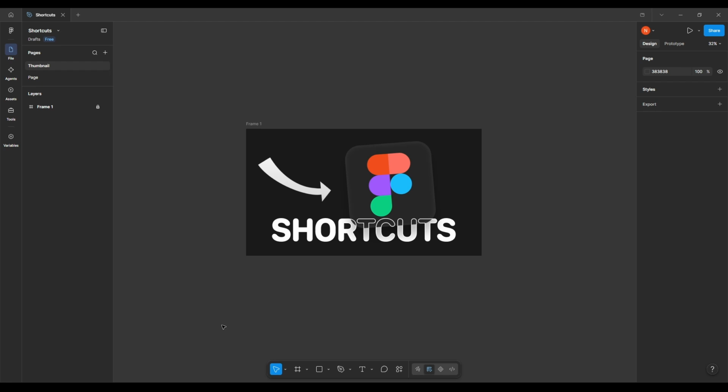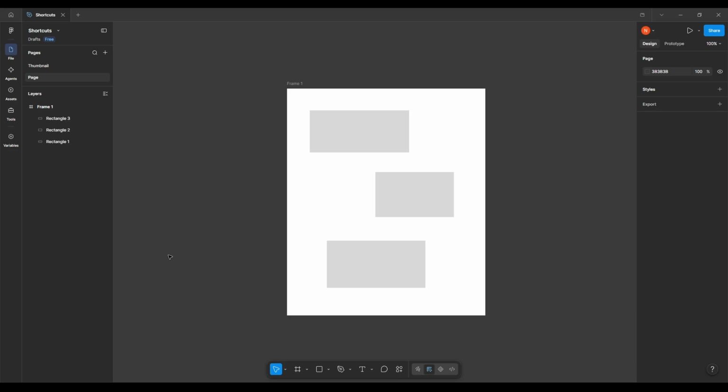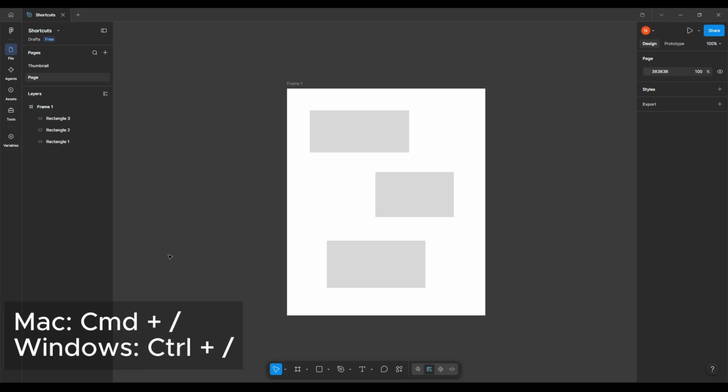So I'm back here in Figma, and today I'm going to show y'all 10 different shortcuts you can use to speed up your workflow just like the professionals. I ain't gonna waste your time. Let's get started. Alright, so first I'm going to start off with saying that I am using Windows, but I'll show the Mac variation down in the bottom left.